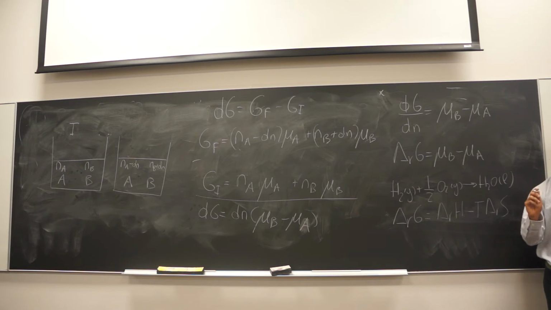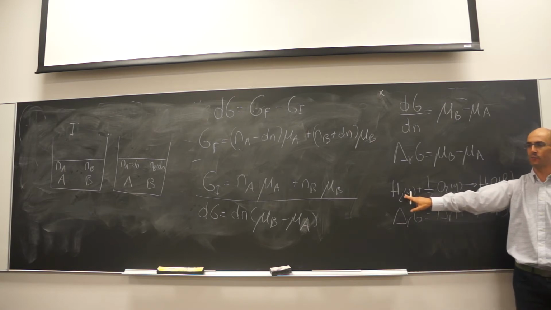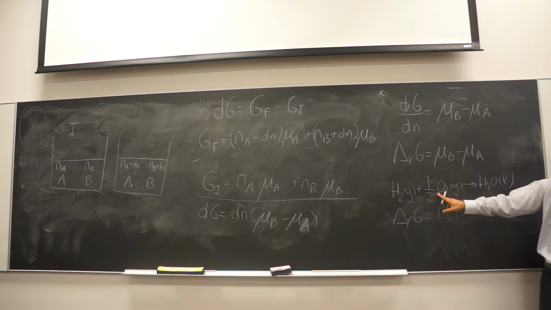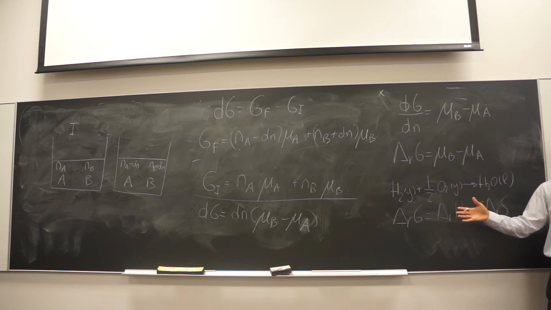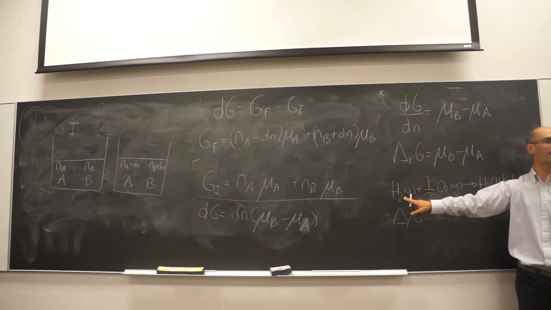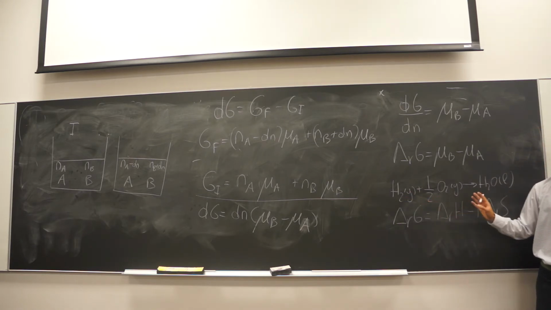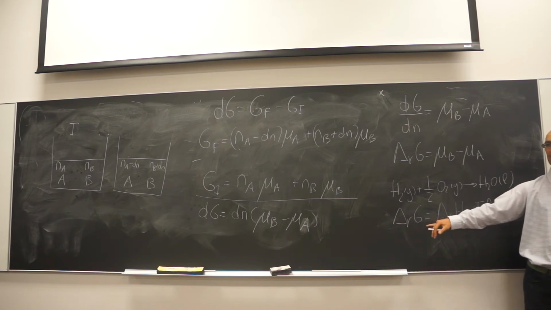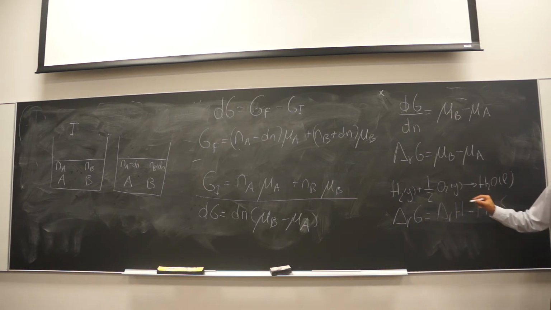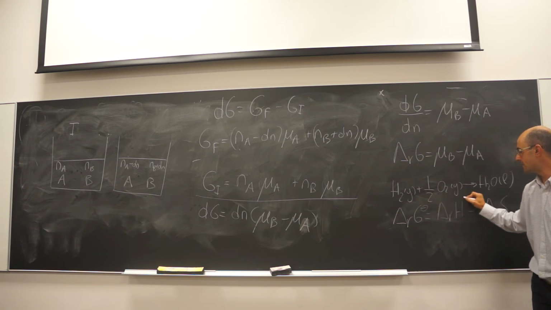Pressure. Standard. Standard. And what does standard mean? Standard means 1 bar of pressure. Notice the challenge with that. What that means is that everybody is at 1 bar of pressure. Okay, so that one has to be at 1 bar of pressure, that one has to be at 1 bar of pressure, and this has to be a pure liquid. That's what standard means. But notice that this is not very useful, because what happens if you're actually working in a situation in which this is half bar, and this is 0.25 bar, and this might be not pure water? How do you actually calculate delta Rg?